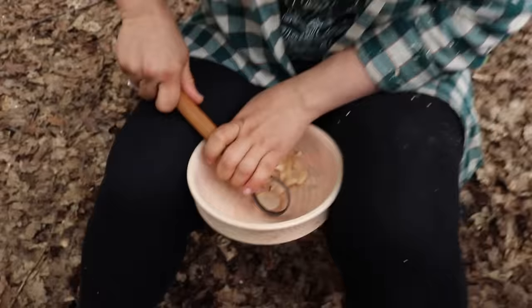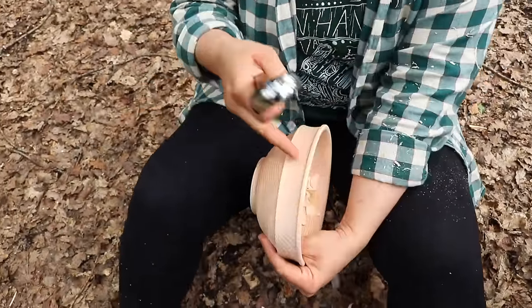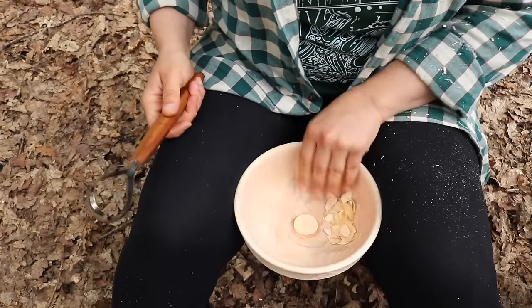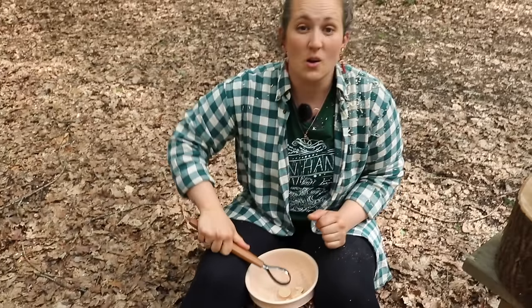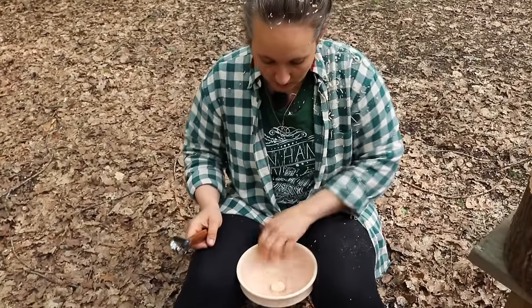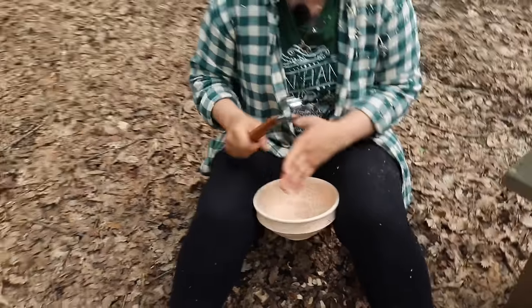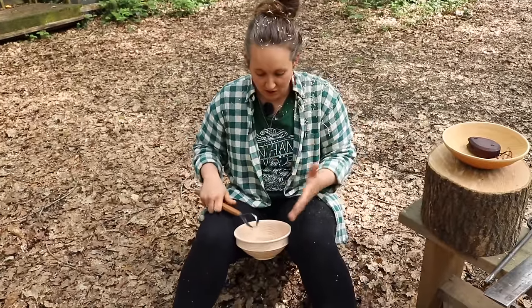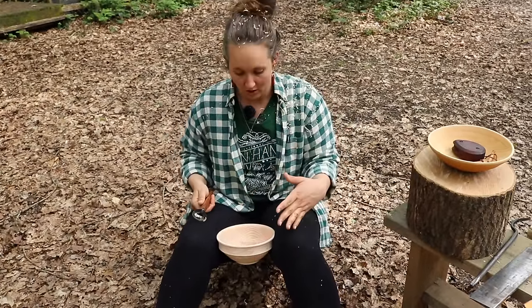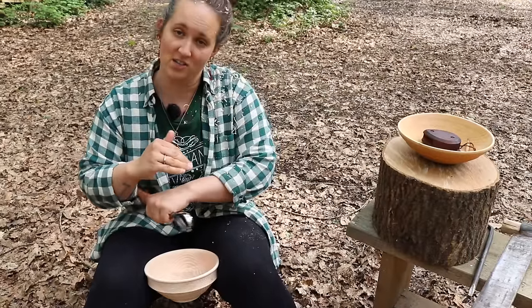So are you going with the grain or against the grain? Going across, yeah, across the grain. So I have the end grain here, side to side, and I'm going across the grain. If I was going with the grain, the hook tool, again, would be splitting the tree open like this. It's going to get wedged and stuck in there, or at least it's quite likely to. And also, every time you're turning, axing, or carving, the temptation, if the cut feels difficult, is to move the tool or move the material. And more often than not, it's really just the angle of the cutting edge that you're using.